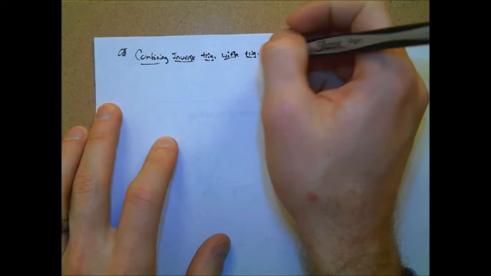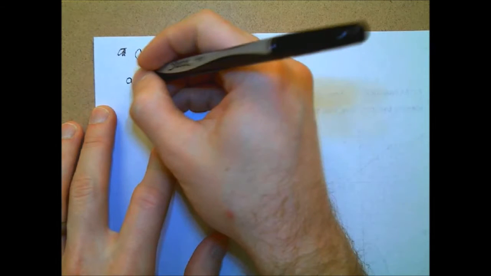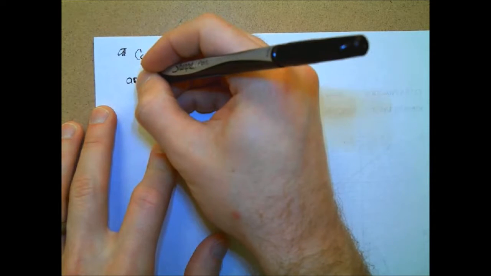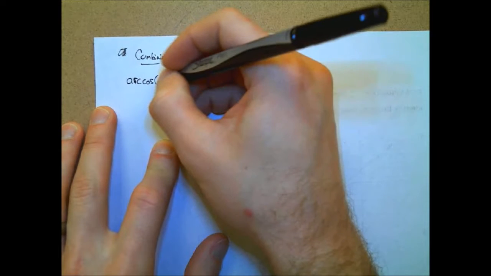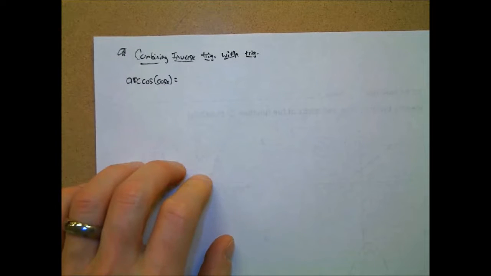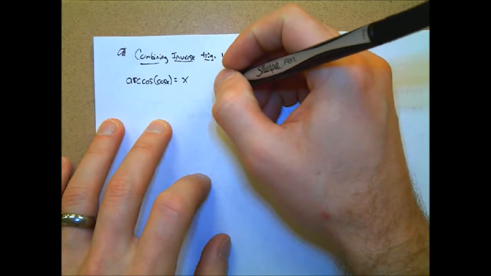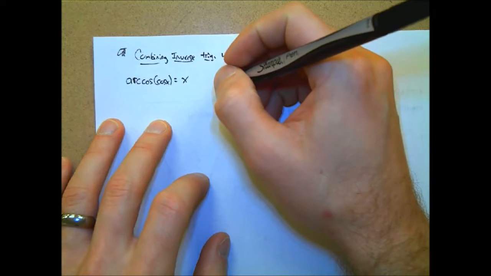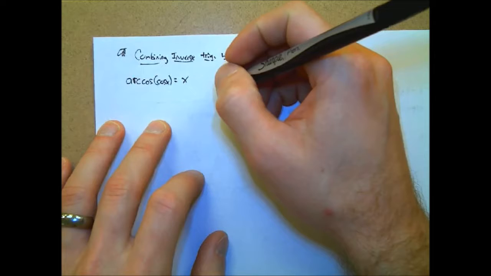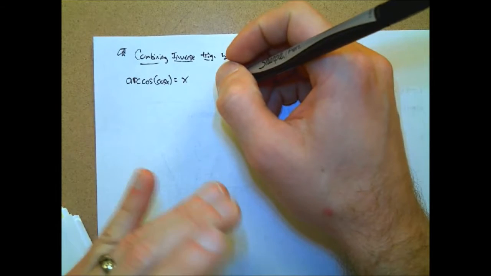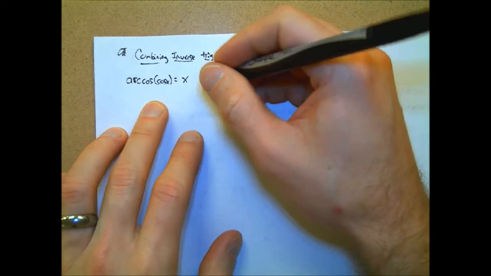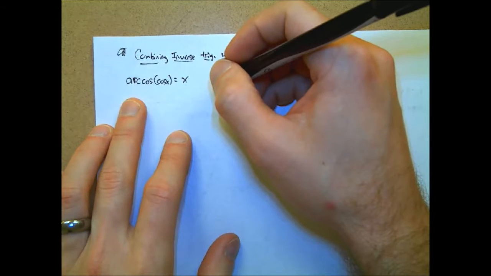All right. So I'm going to do some obvious ones first, and hopefully it'll be obvious to you too. For example, if I do the arc cosine of the cosine of x, what does that result in? It simplifies to x because they're inverses. They cancel each other out. It's like taking e to the natural log of x, or natural log of e to the x, or the cube root of x cubed. You do the inverse to the normal function, and they cancel out.